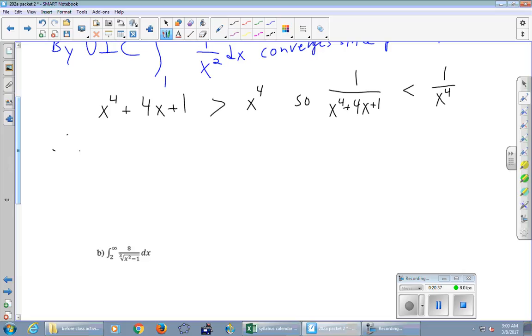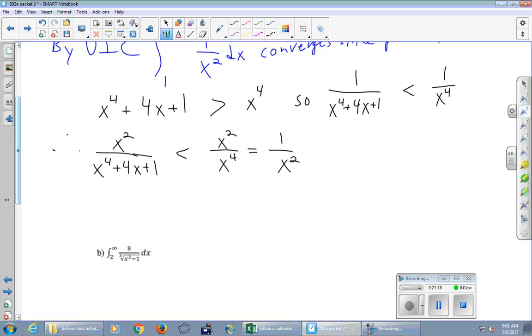So therefore, x squared over x to the 4 plus 4x plus 1 is greater, nope, stays the same direction, less than x squared over x to the 4. And that's equal to our 1 over x squared. The 4 is going to multiply, well, we'll make our conclusion here and then we'll talk about the 4. Okay, does the direction go the way we wanted? Our integrand is smaller than 1 over x squared. Is that the direction we wanted? It's exactly the direction we wanted.